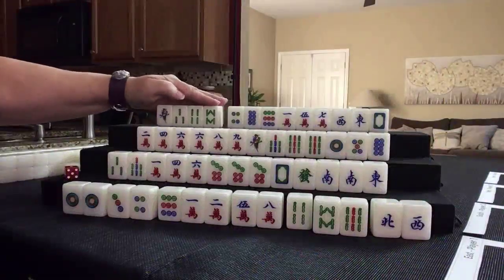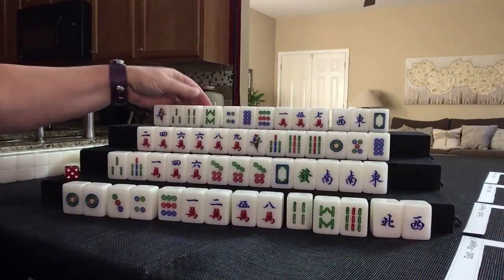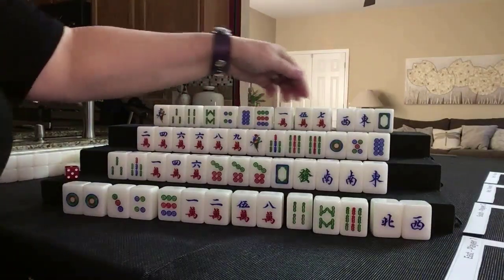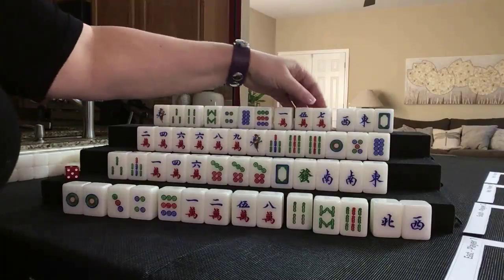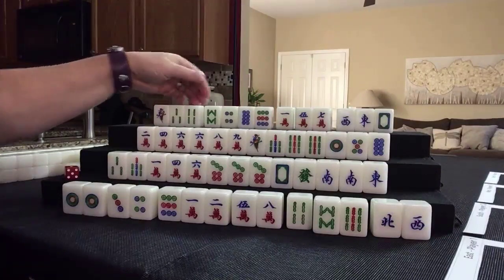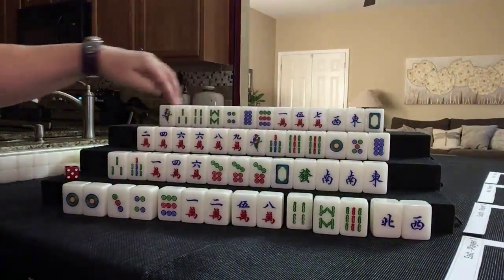For North, we have 4 bams, 3 dots, 3 cracks, single honors. Here we have potential chow, potential chow, potential chow. 1, 2, 3 blocks. These are isolated singles. We might need to do a chicken hand here too, or see if we can make some chows. I think maybe focus on chows.